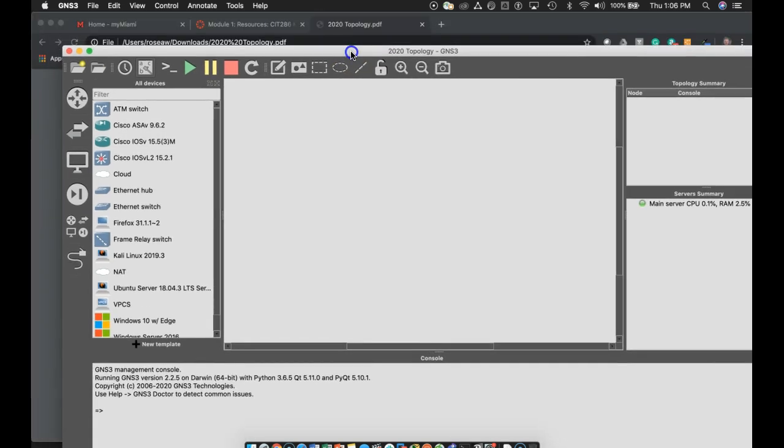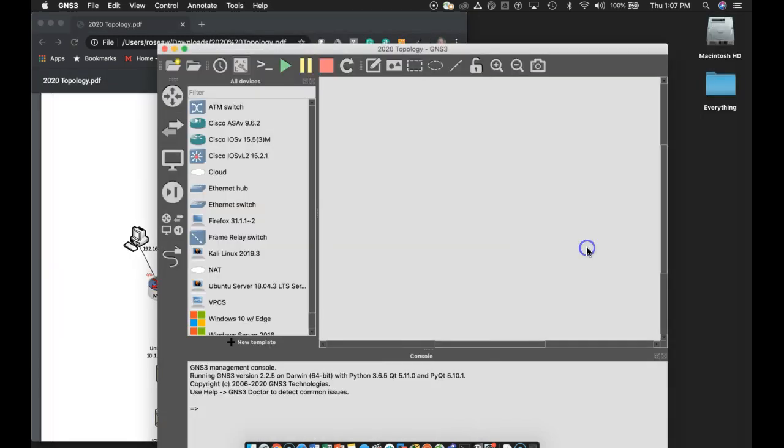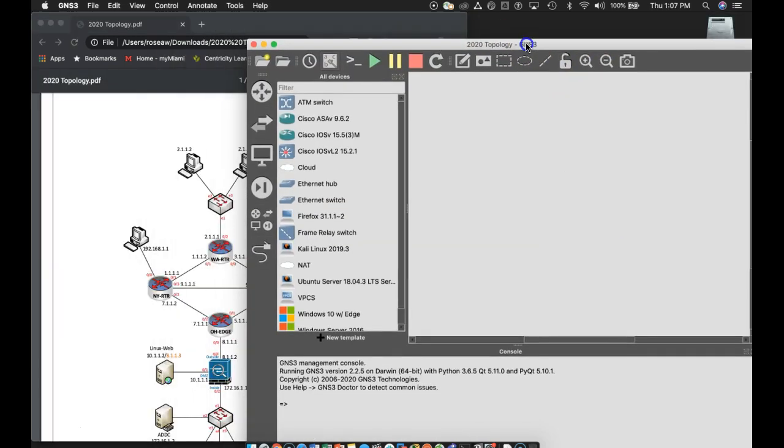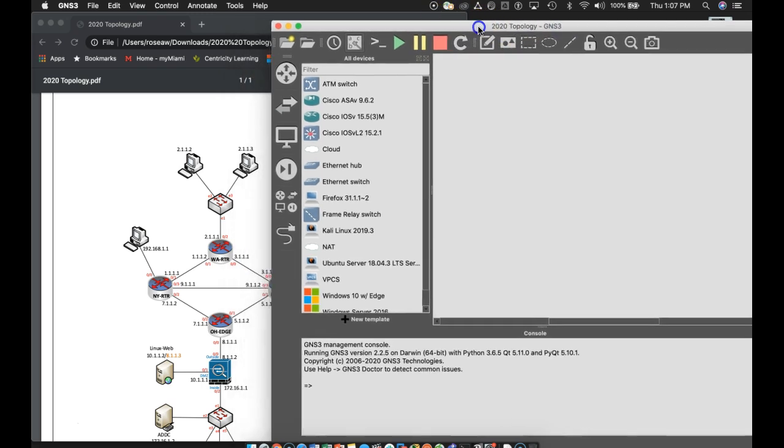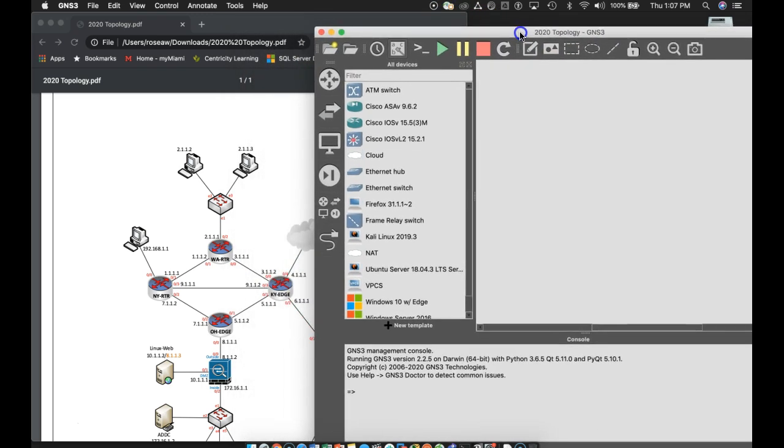So I think what I'm going to do here to make this just a bit easier is take this over to this side. It's not quite as easy on a Mac as it is on a Windows device.